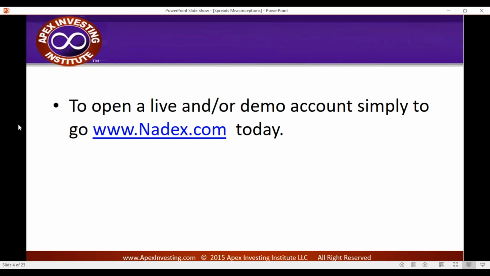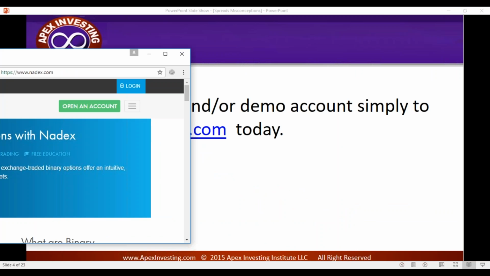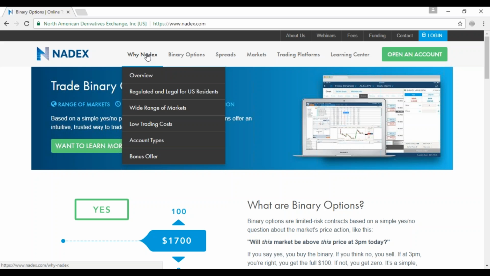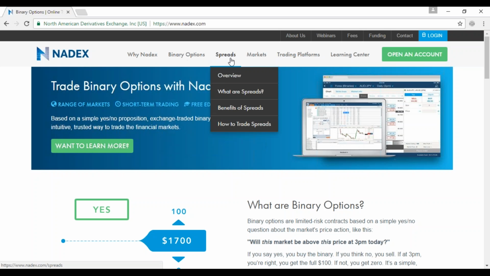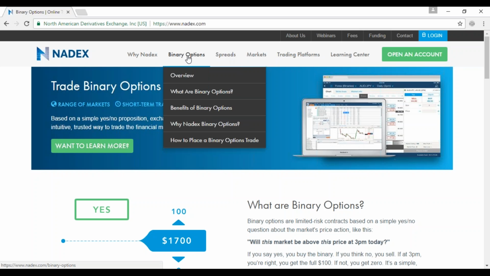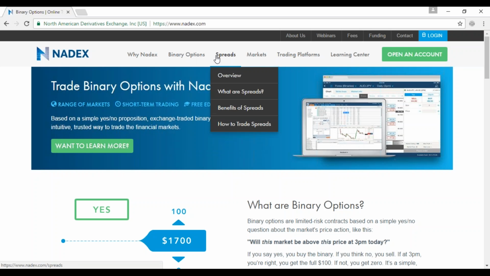So if you're brand new to spreads or you're brand new to Nadex, hop on over to nadex.com and you can get some great information up here on these tabs about who is Nadex, what is Nadex, and what do they offer. Basically, Nadex offers two different products. They offer binary options and spreads. Today we're talking about spreads, but you can go through both of these tabs here, get some great information on both. If you've not traded spreads before or you're not real familiar with them, you can go back through the webinar archives here on the Nadex site or on the Nadex YouTube channel.